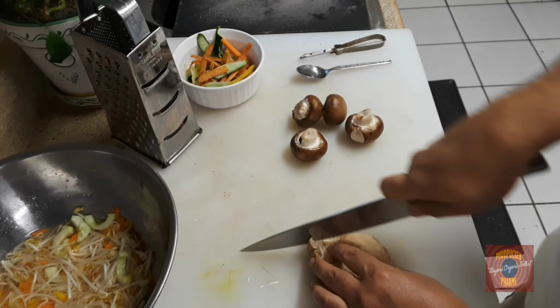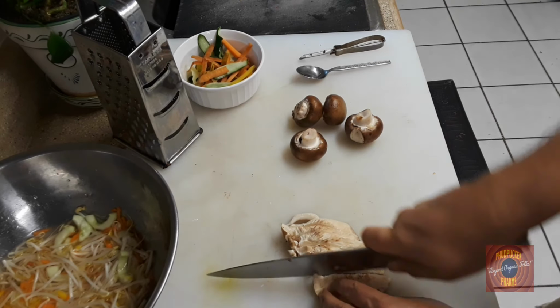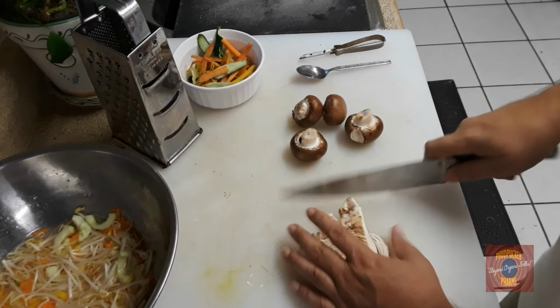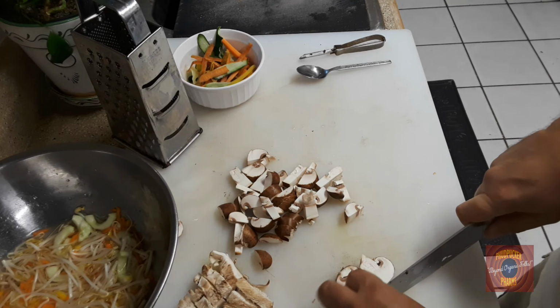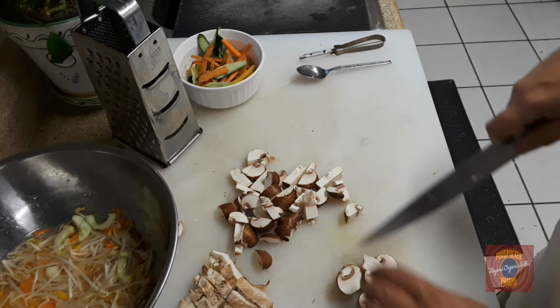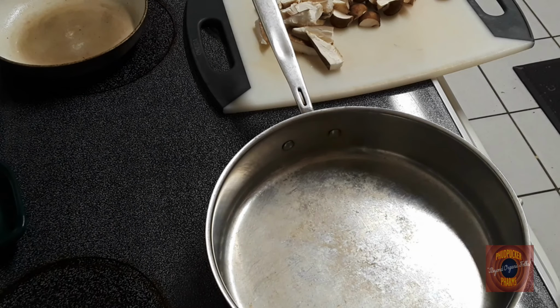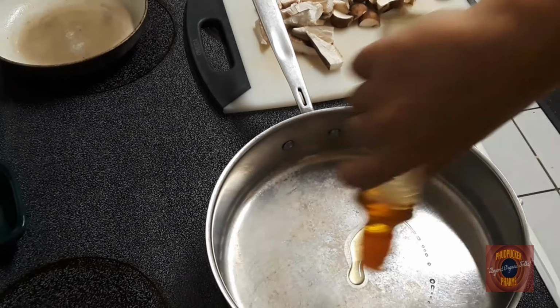Now let's move on to chopping some mushrooms. You want to chop your mushrooms in some good-sized chunks for this dish. Right before you begin chopping your shrooms, however, I should mention that you want to start to get your pan hot, because you want to cook in what is substantially hot when the mushrooms hit the pan. So when you put that sesame oil in the pan, it immediately shimmers, which you're going to see here. By doing this, the mushrooms really retain their meatiness.